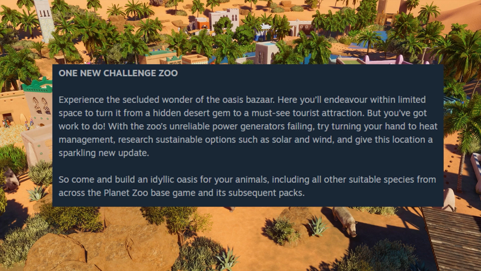I don't know what's wrong with my voice. So come and build an idyllic oasis for your animals, including all other suitable species from across the Planet Zoo base game and its subsequent packs.